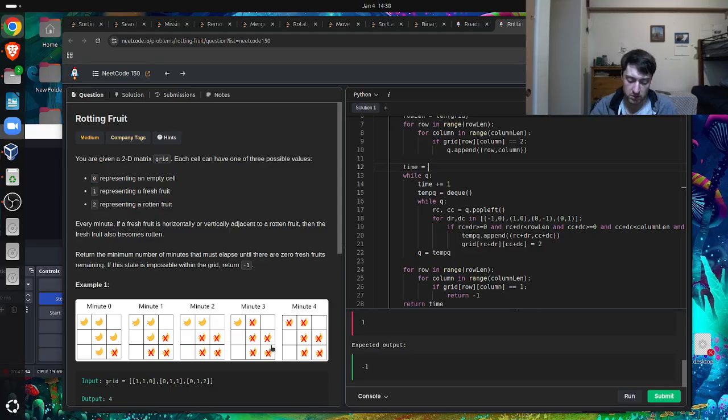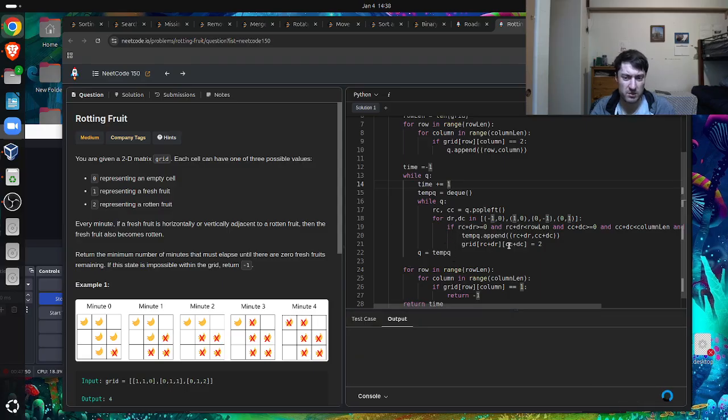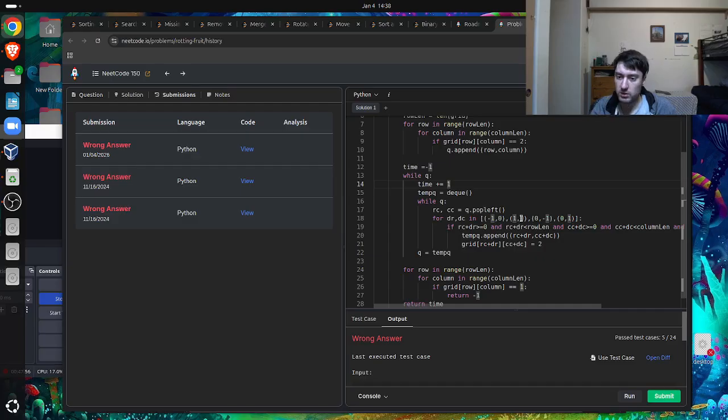Oh wait, sorry, I was thinking, like, if I put -1 there, I come here, this is incremented to 1, okay, and that's running here, and then I go up to the next one. I think that makes sense. Okay. Let's see if it takes it. No, it does not.